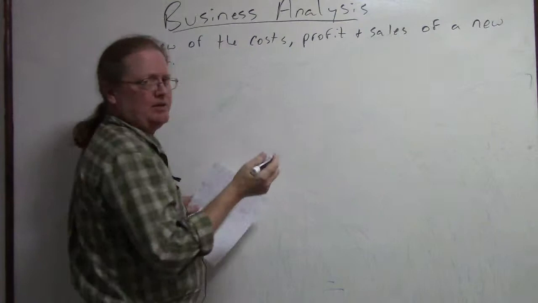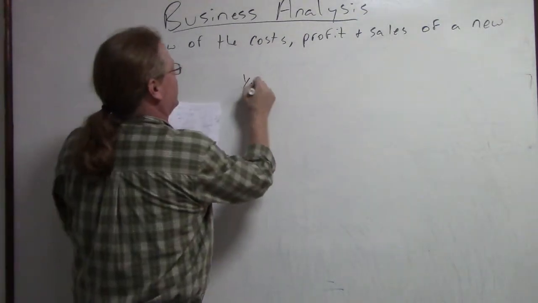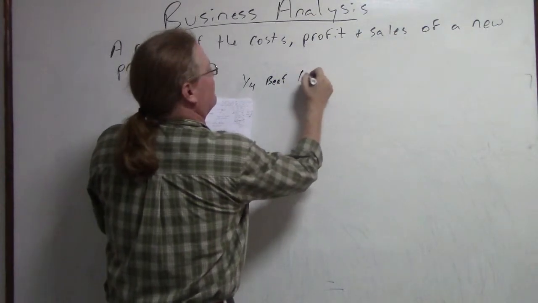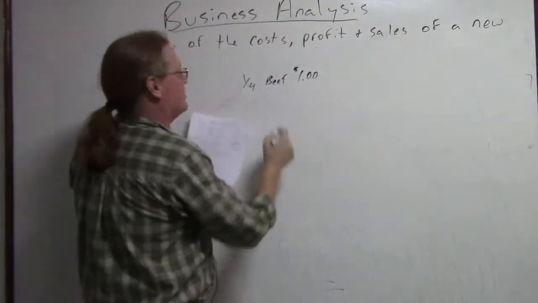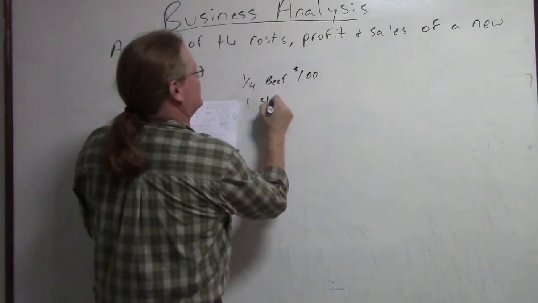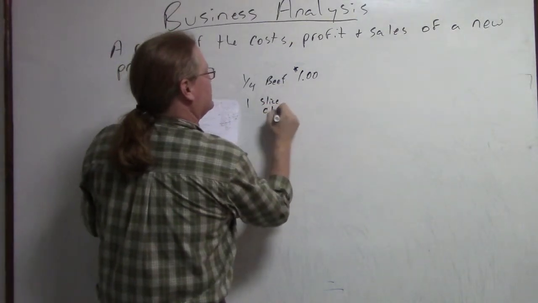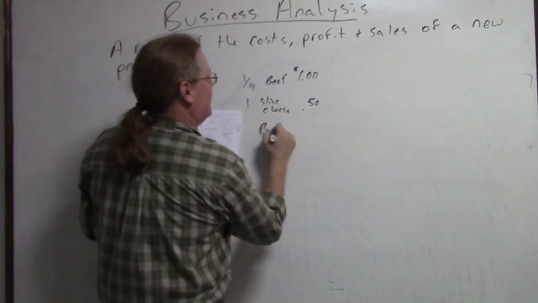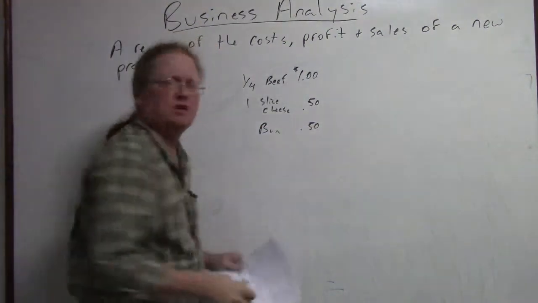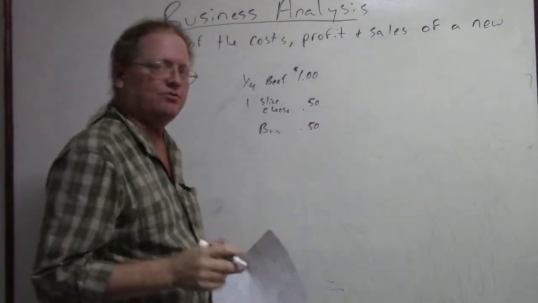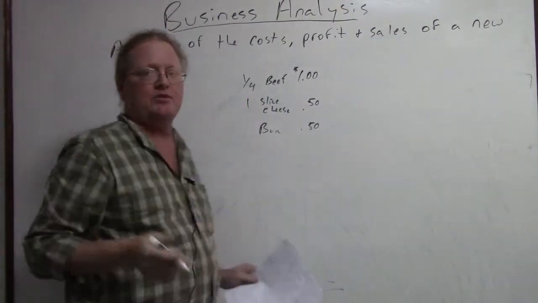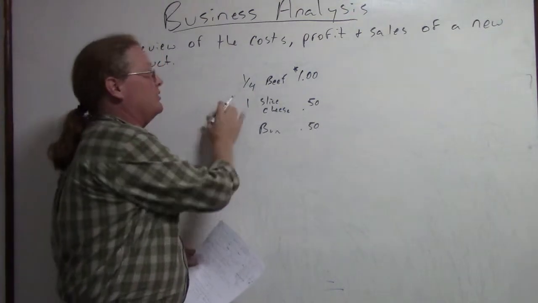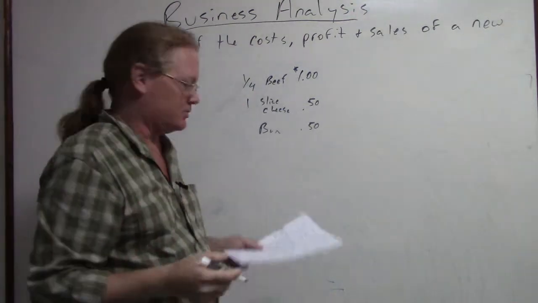Just for example, I'll toss a little idea up here. Quarter pound of beef might cost us $1. One slice of cheese might cost us 50 cents. The bun might cost us 50 cents. All of this seems obvious so far because we know how much a pound of beef would cost. We know how much a bag of buns would cost. We know how much a package of sliced cheese would cost.